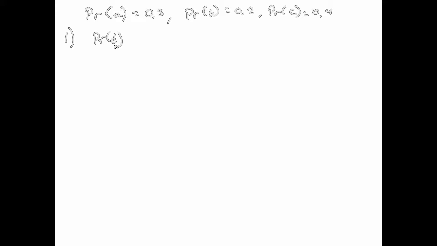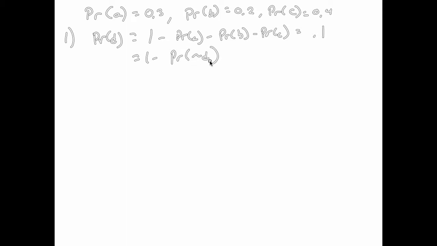So since only one can happen at the same time, the probability that D happens is 1 minus the probability that the other ones happen, right? Because D happens when the other ones don't happen, because they're mutually exclusive. The chance that the other ones don't happen is 1 minus the chance they do happen. So you go through and do this whole thing, and you end up with D is 0.1. So that's the probability D happens, assuming that A, B, C, and D are mutually exclusive and collectively exhaustive, right? And all this is saying is that the probability that D happens is 1 minus the probability D does not happen. And so we can write this like this.